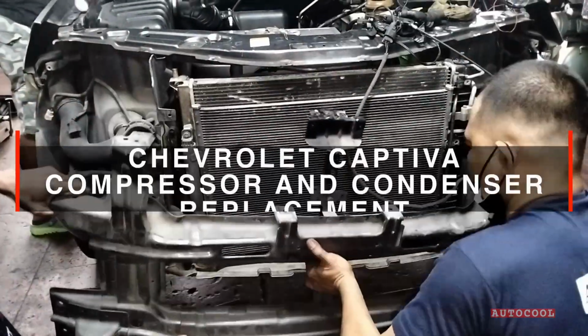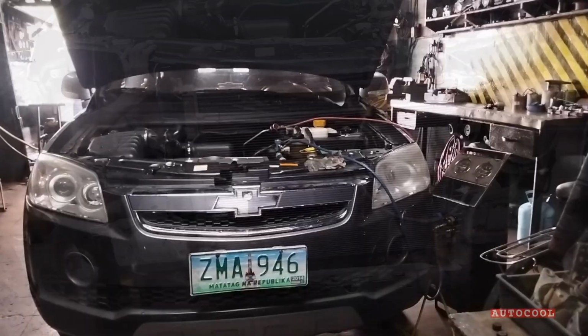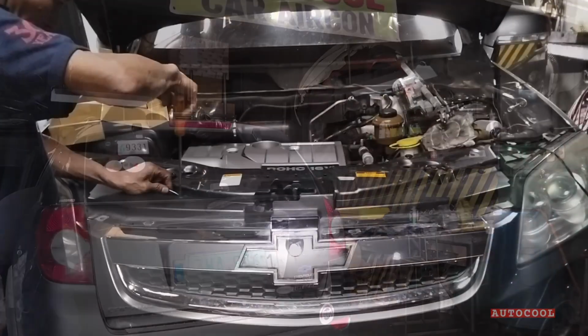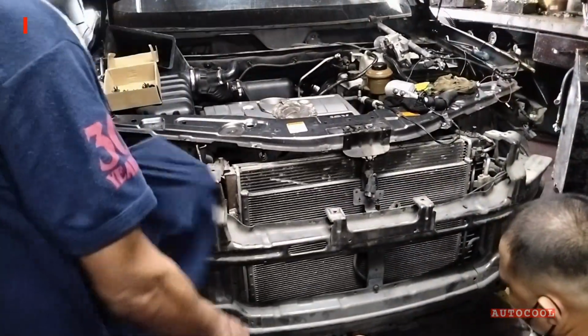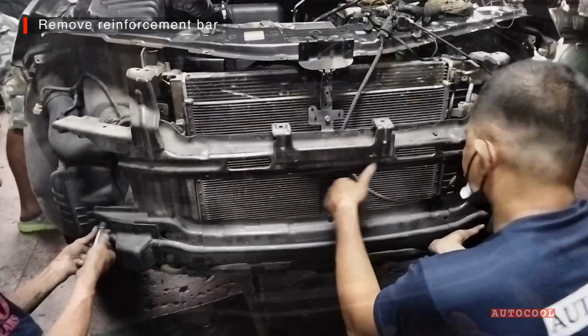Let's replace the condenser and compressor on a Chevrolet Captiva. First, we need to remove the entire front bumper, including the headlights, to gain proper access. Once the bumper is off, remove the front reinforcement bar.